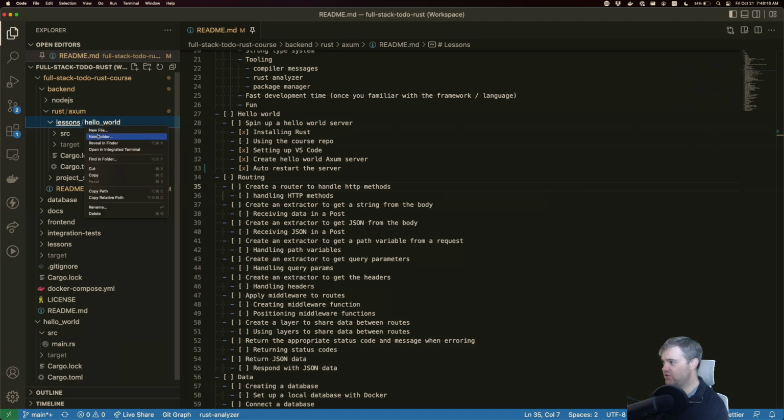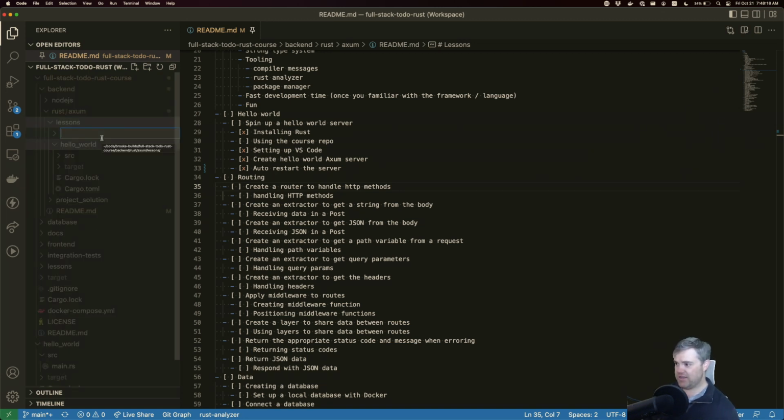So in here, let's do a new folder. This is HTTP. I guess like handle HTTP methods. Create extractor to get a string from the body, to get JSON from the body. Okay, so let's do. I wonder if I want to build on this.